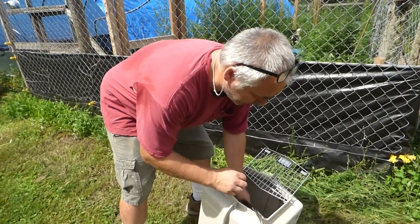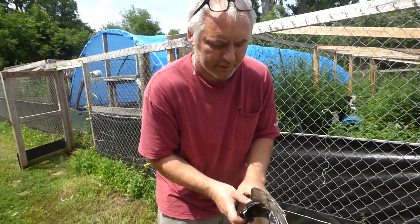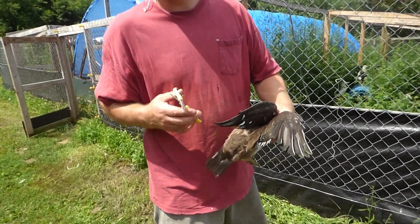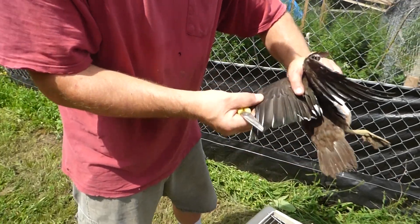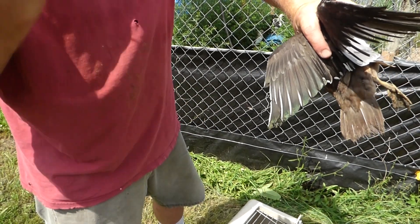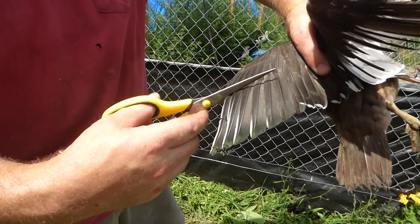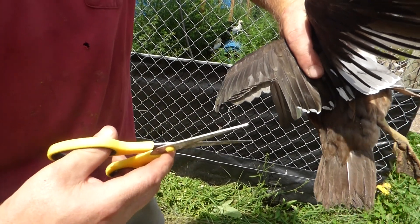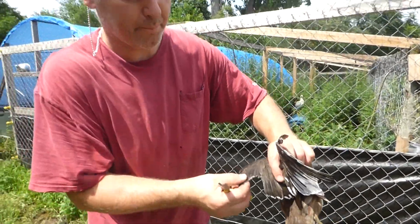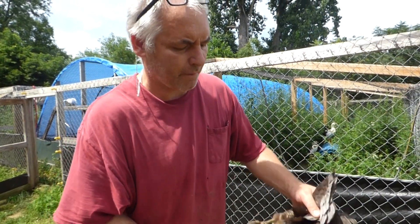For those of you that wish to restrain flight for a season, we don't generally pinion here. What you're going to do to clip the wings is — you'll see these feathers called secondaries and these are the primaries. You're not going to cut the secondaries, but you're going to cut the primaries, like the first seven or so, down like that — seven, eight, nine primary feathers. What that'll do is set the bird off balance, so when he tries to fly he won't be able to fly properly.